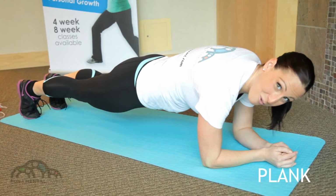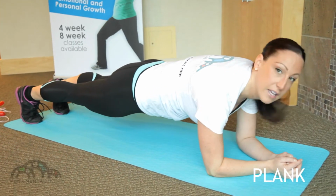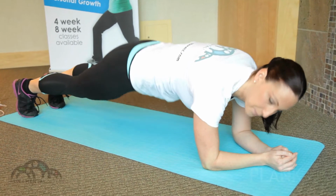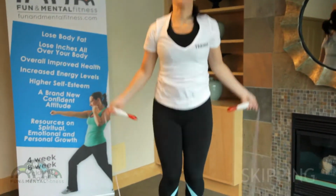This here is the wrong way to do plank. It's much easier this way. So what we'd like to do, keep the butt down, keep the core engaged, and hold it for 1 minute. After that, ladies, grab your rope, keep that heart rate up, and start skipping for that 1 minute.